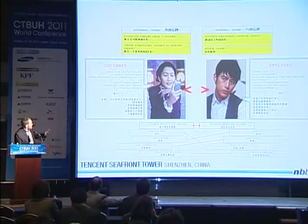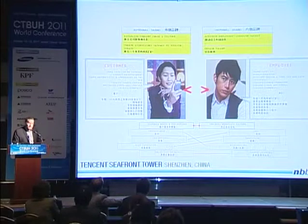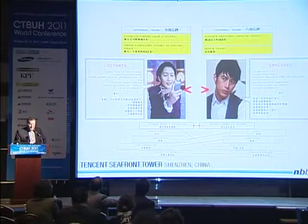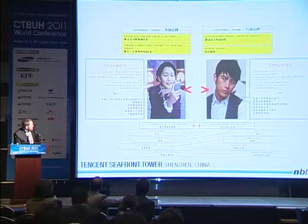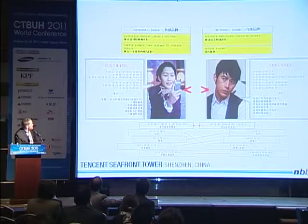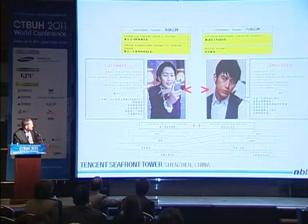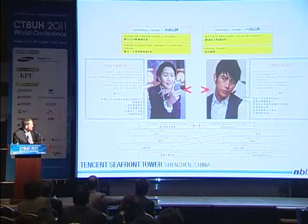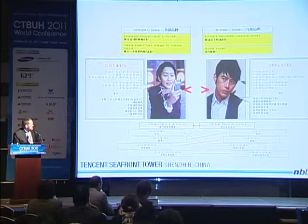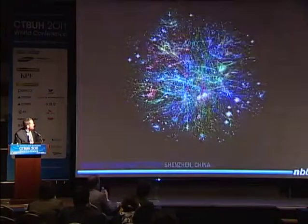but is it really being innovative? So we started again with the program, and we started with the users of Tencent and with the Tencent employees themselves. And we found that basically the primary user group is around 28, and the average age of the employee is also 28. And their needs are actually quite similar to each other. And we started to build a series of, and this is a little bit difficult to see, but a series of values and goals for each one, and then tying those together in the building.